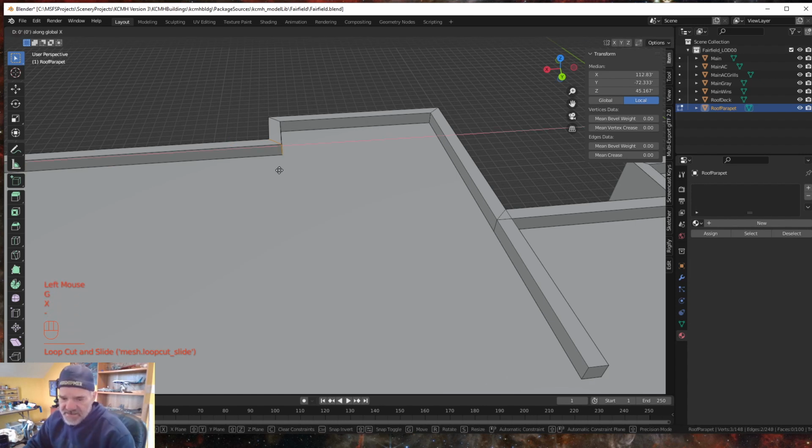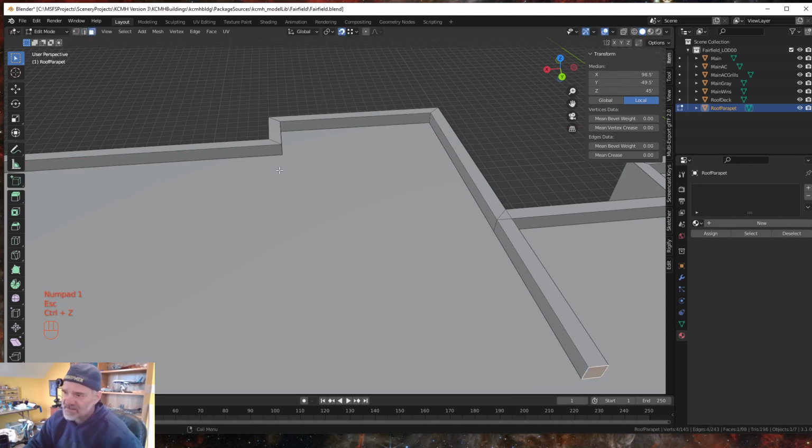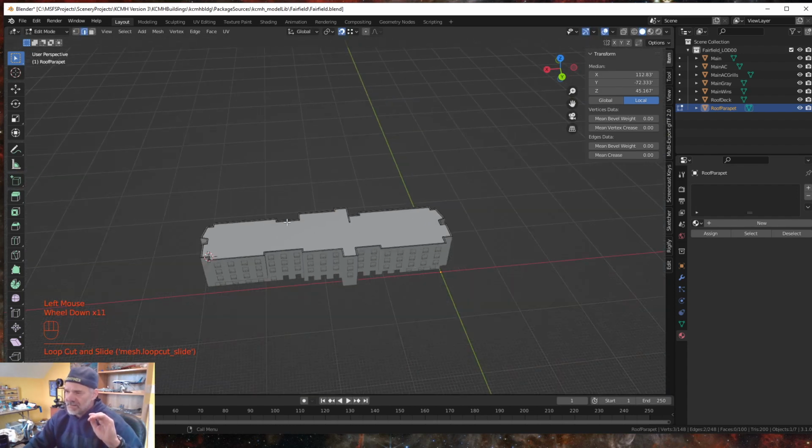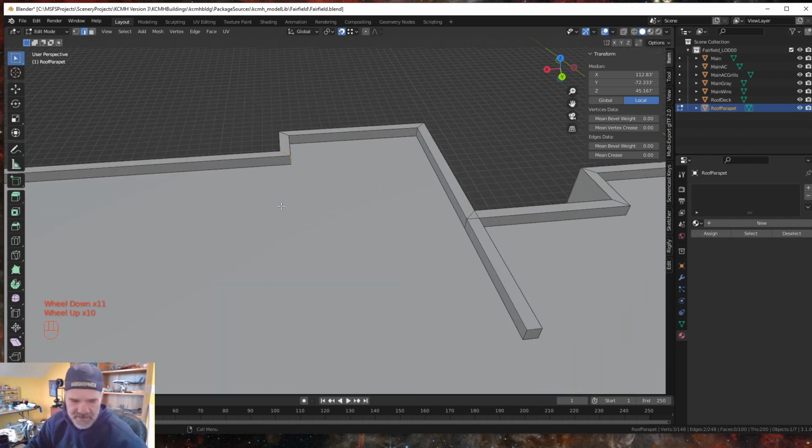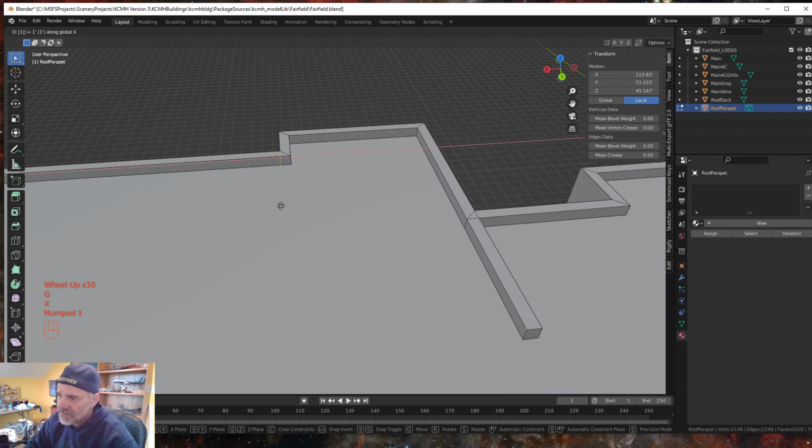GX minus, no, GX1. Yeah, no, is that right? No, let's Control Z that. All right, let's do our loop cut again. Move that over here. Come on, Christopher. All right, and that's the positive direction, so that should work. GX1.